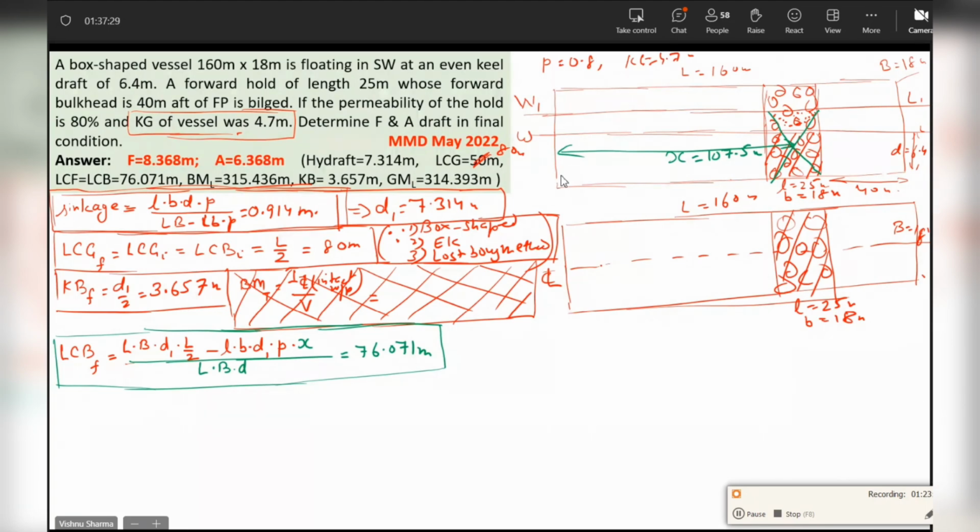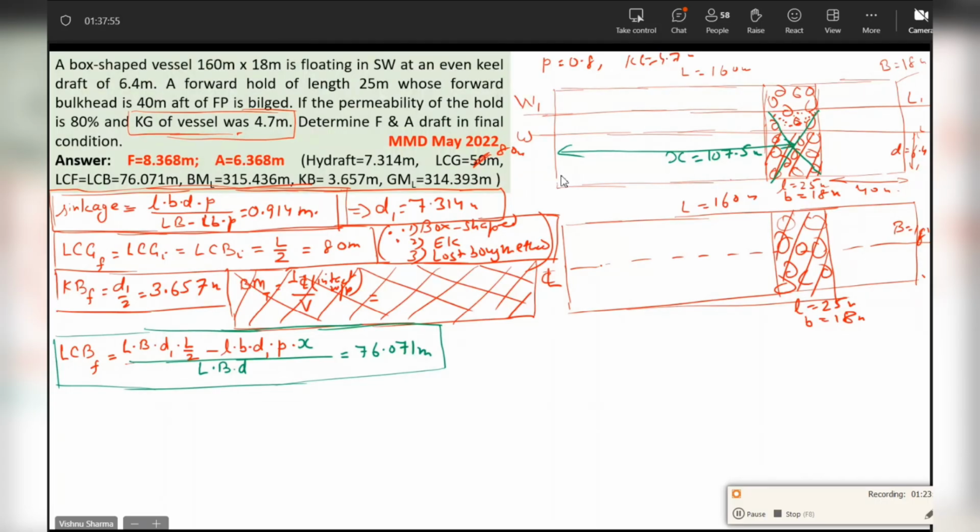Guys, is the LCB correct? If you calculate LCF in the meantime, you'll get this 0.071, beta. You can try it out. I must have calculated LCF because, if given a choice between the two, you should calculate LCF, because that will not be affected by the rounding off of sinkage. Anyway, it doesn't make a difference. Even if you've calculated LCB, it's fine.